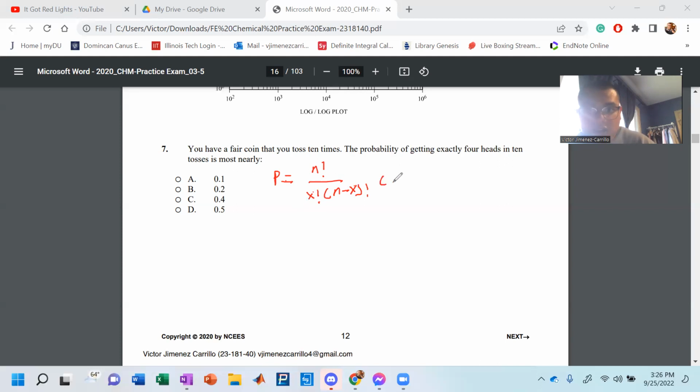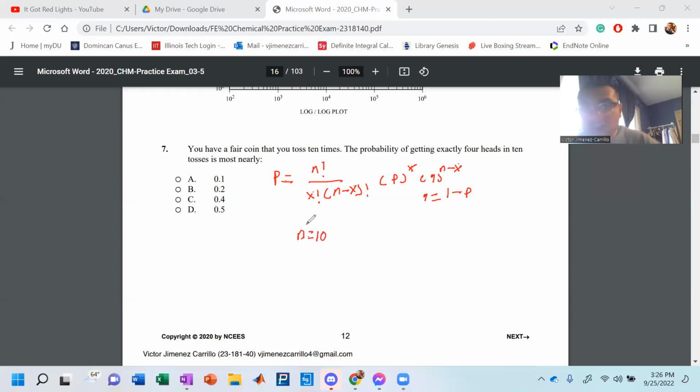That right here is just a combination. That's what they call it. And then you'll go P to the power of x, and then Q to the power of n minus x, where Q can also be defined as 1 minus P, which is Q. Now, what is n? Well, n is the total number of units, whatever that you're doing. In this case, n is equal to 10.